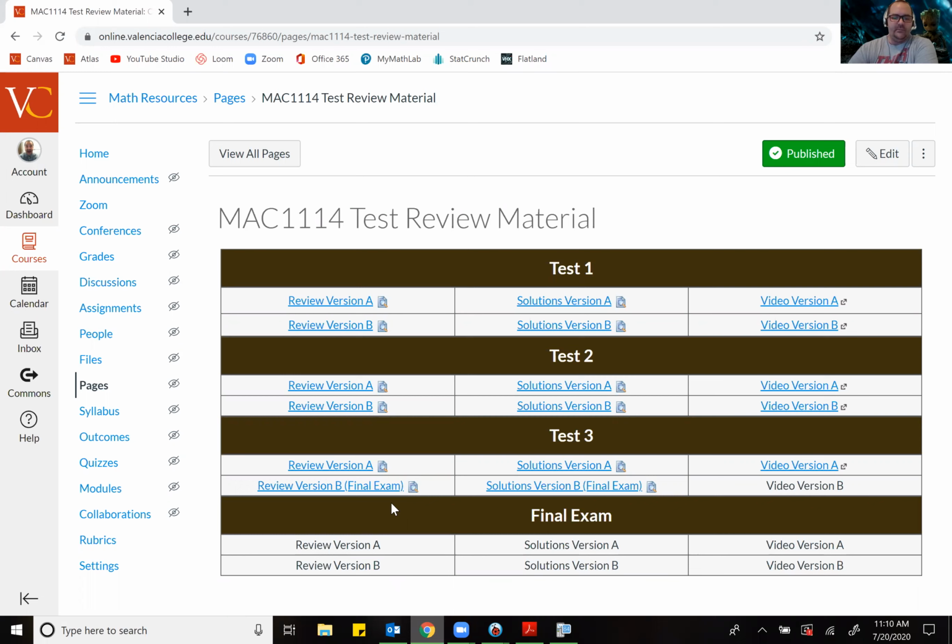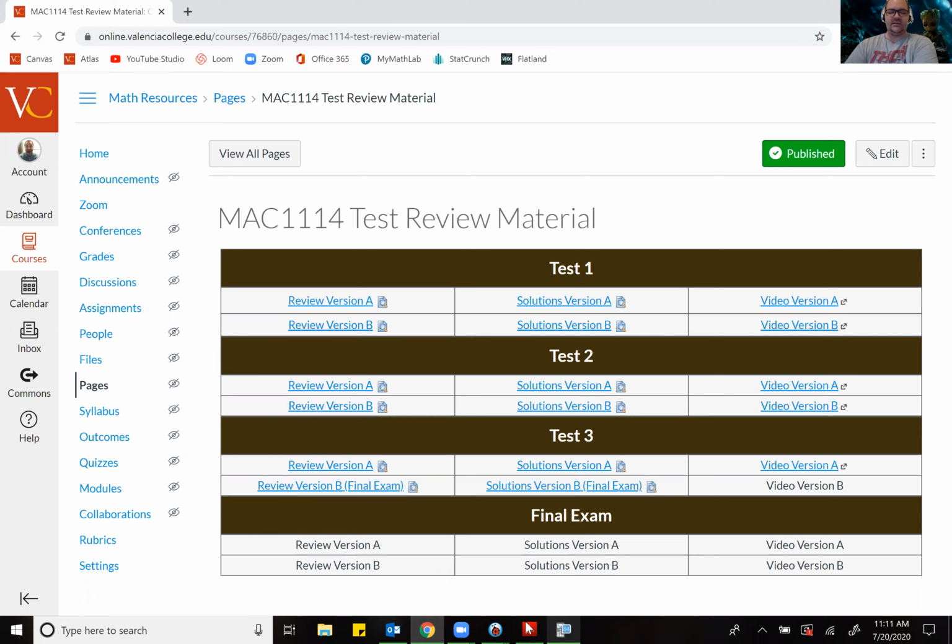Just real quick, go right back up here. You see this, it says final exam under test 3. This is not the final exam for our class. There are some trig classes that just do 3 tests where the third test is exam 3. So do not click on this. This will only be over exam 3, and you will probably fail the final exam because you'll be like, where the heck are all these questions coming from that were not on that review? So right here, this is the accumulative review final exam. This is accumulative from chapter 9, 10, and 11. That's what makes up this final exam.